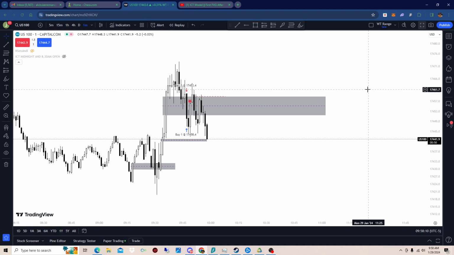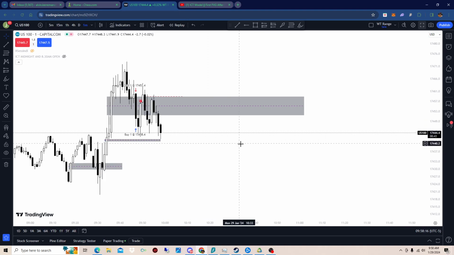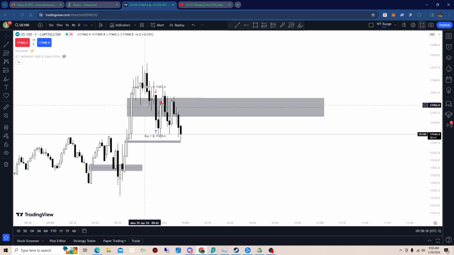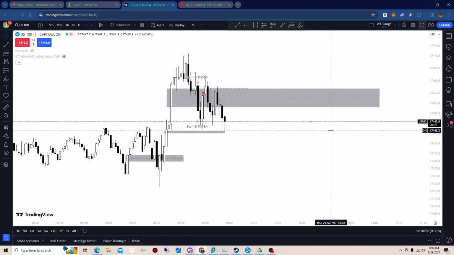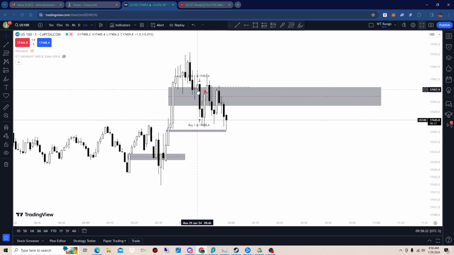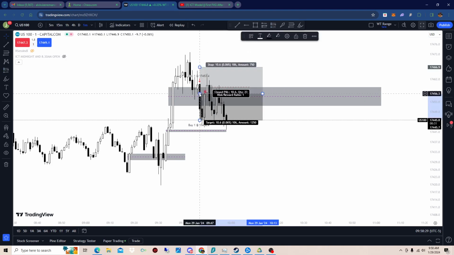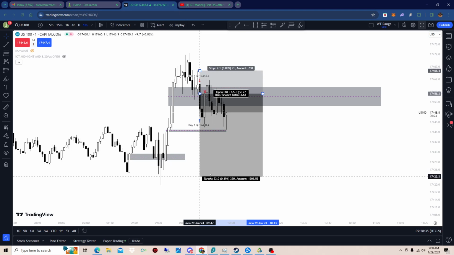So look, we're getting a touch right here in this small fair value gap, just how I predicted, this candle. But look at that respect of this fair value gap, guys. You shouldn't get anything cleaner than that. Right here, we made a big down close. This is a CSD right here. You see the up close candle down. If you're bearish, this is what you'll be looking for. You're gonna be a 1 to 4.